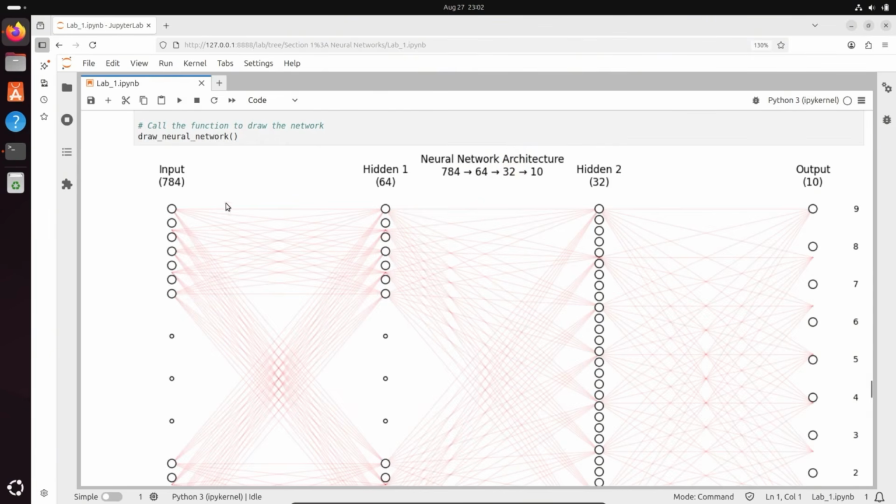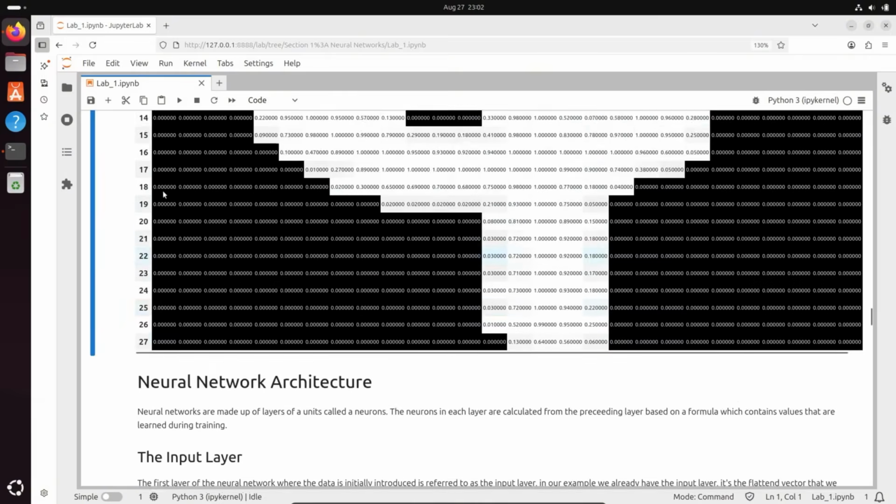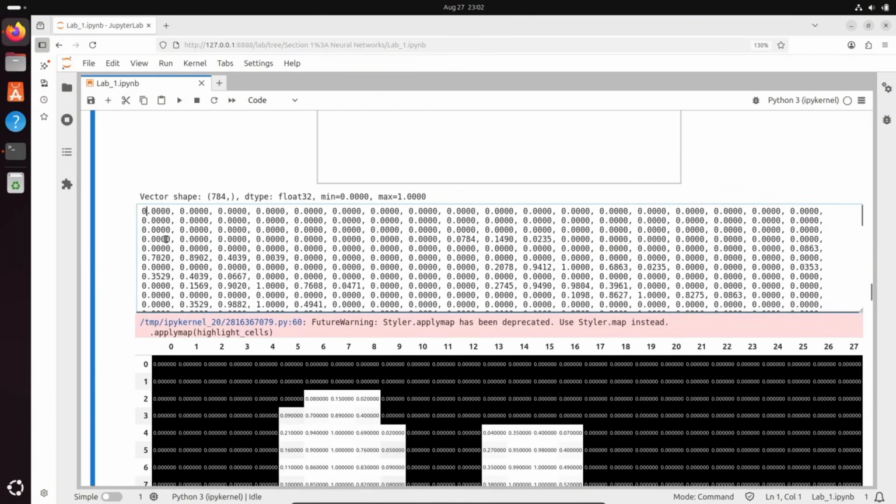As a really quick recap from the last lesson, we were talking about the architecture of neural networks, and we talked about how they are made up of different layers. So in ours, we have 4 in our basic example, and each of those layers are made up of units called neurons. So for example, in our input layer, we have 784. And these neurons actually just represent a number. And for our input layer, that was actually just the flattened vector representation, this numerical representation of our image.